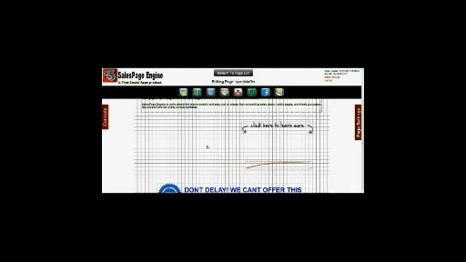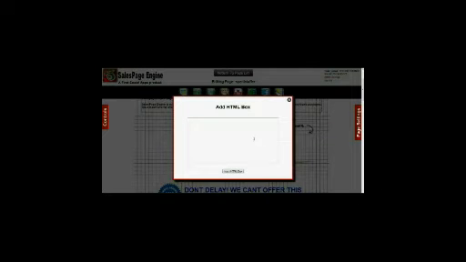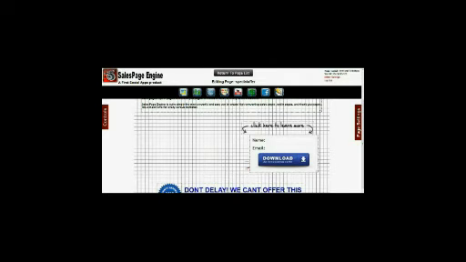Alright, so let's go ahead and put in our Aweber form. To do that, we're going to use the HTML widget. So we will left click on it and drag it into our canvas and drop it where we want it. This will bring up the HTML box where we can enter our custom HTML. All we have to do is copy and paste the Aweber form HTML in here, and that will create our Aweber opt-in form for us. So let's go ahead and get that, and we'll paste that in there. And that creates our Aweber form. Now we can move it around. Just left click on it and move it around. We'll move this up a little bit.